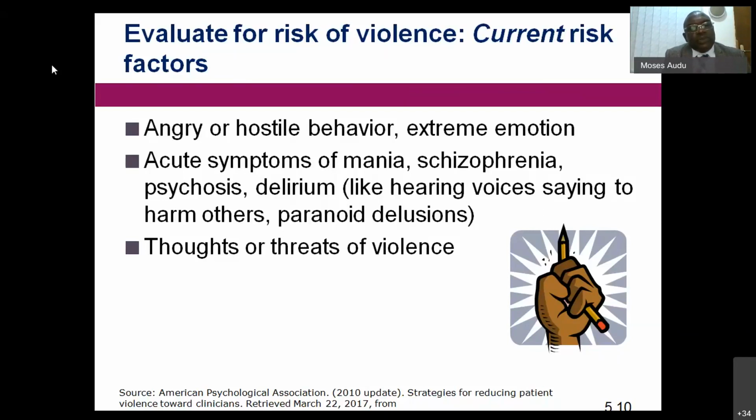And most times we get referrals from physicians to say that the client is mentally ill, but in reality, some of them are not really mentally ill. It's just that they have seizures, and during the episodes, they can become violent. And first of all, threats of violence, they might be thinking of violence, or they may even be threatening. It's up to you to be able to elicit these symptoms and help the client.